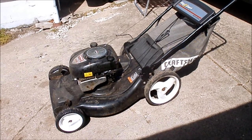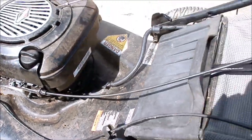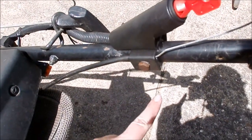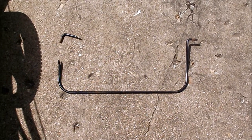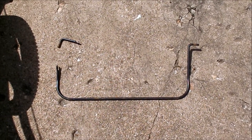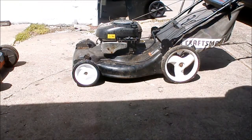Here is the Craftsman — all fixed. I found a bag and we got the electric start working. I dug around in my spare cables and found one I was able to make work. I had to move the switch that's normally down below — move it up above — and we're ready to rock and roll. I did have to buy a new used bail because I broke the old one with all my efforts; it was just too stiff and made the bail flex too much and it snapped. So there's the replacement — thank you internet. We'll do a cold start. It's a ready start, let's go. Try the key.